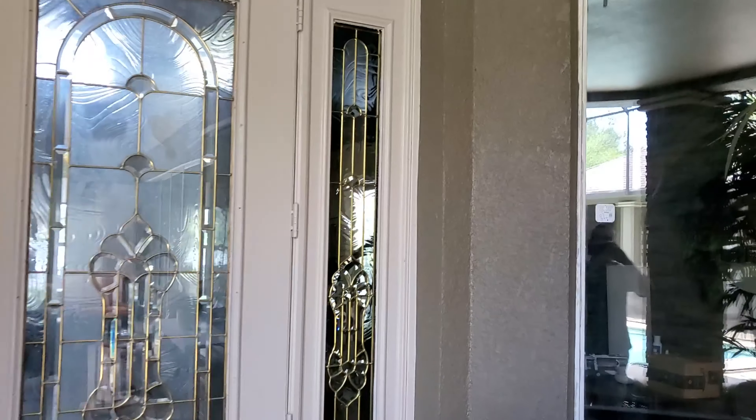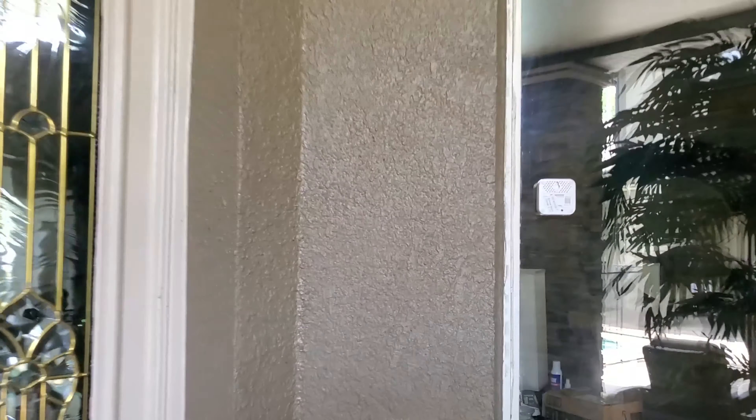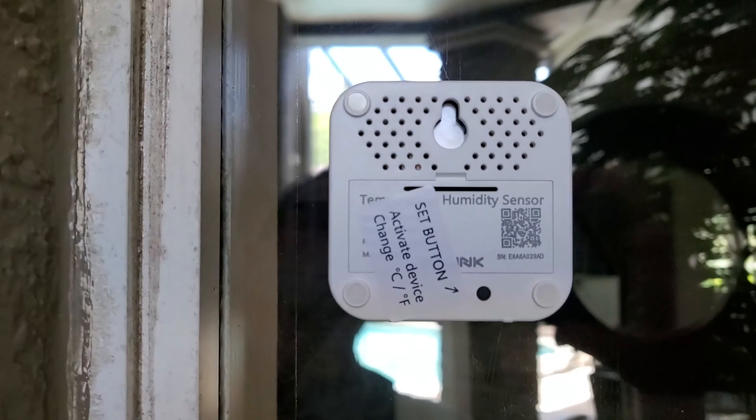I live in Florida, so if you're not used to humidity, you better get used to it if you move down here — you're always going to have humidity. So the humidity level you're going to see is always high. I'll show you the other side of it — it's stuck, and you can see the back of it stuck to the glass on the outside. It's working really well for me like that.